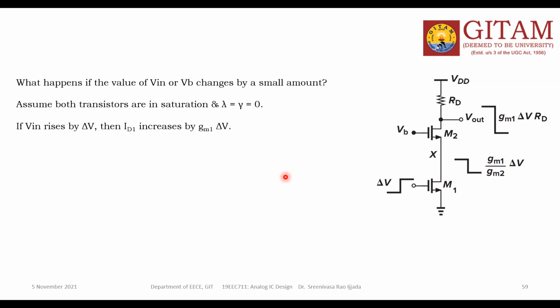As we know, your gm value is nothing but the change in ID by the change in VGS. What is the VGS here? Let us say Vin. So ID1 is increased by what factor? Let me write on the board. Yeah, so this is your gm value.